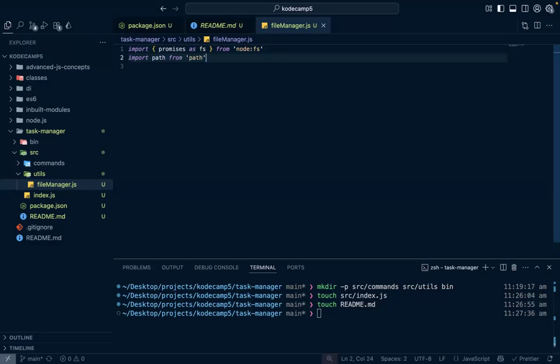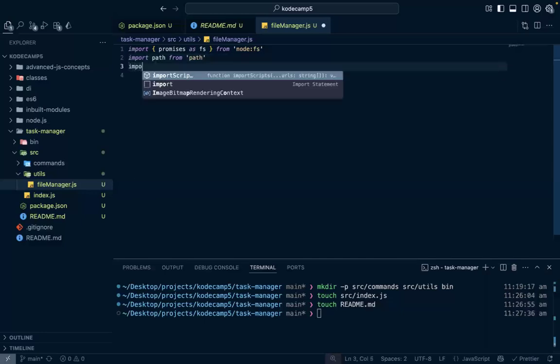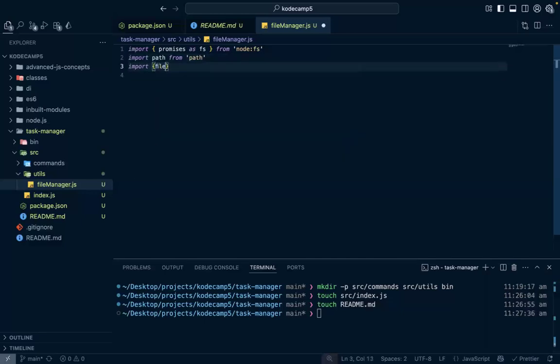So we also need other inbuilt modules. We import fileURLToPath from url. We also need os, import os from os. And for some of you that attended our previous class, we already have a basic understanding of some of these inbuilt modules. So first of all, we grab the file name.